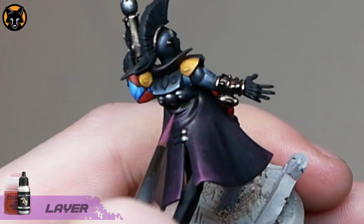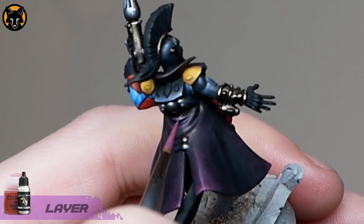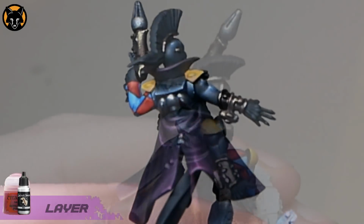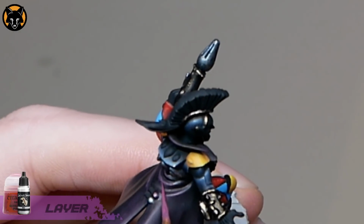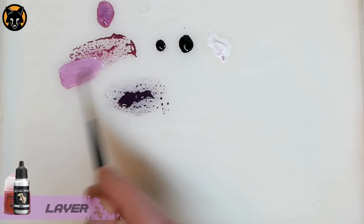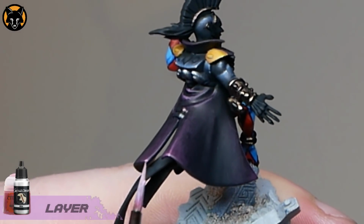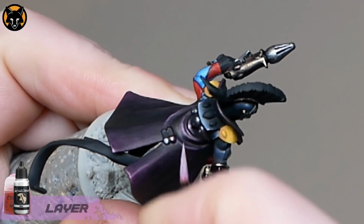I'll do the folds as well, pulling the paint up to the centre point of the back. Alrighty, so next we're going to add a bit more white in there, just so our paint is really quite bright. And we will intensify just where those two lines meet in the middle there. And also on the corners of the cloak. And then the same thing on those little folds on the back there.